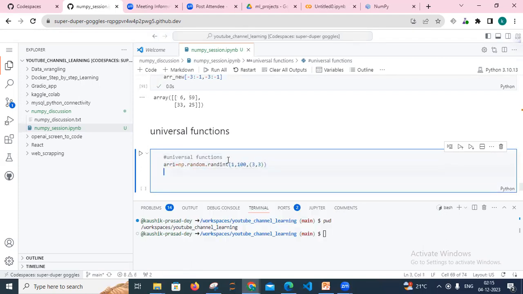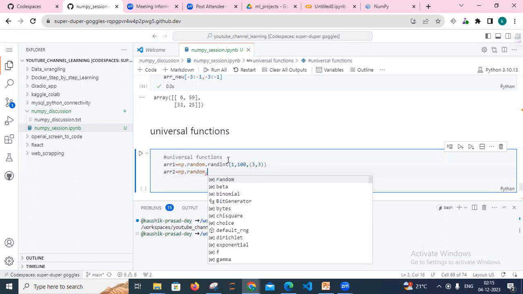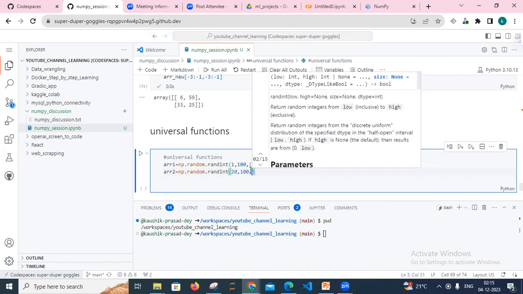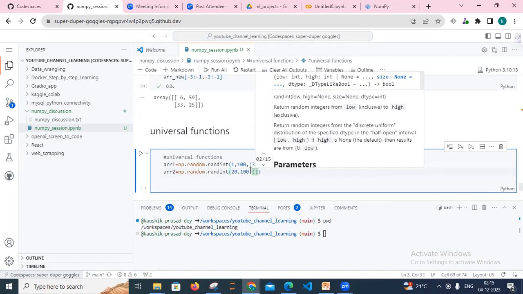And you can write array 2 is equal to np.random.randint. So this is my array 1 and this is my array 2. Okay. 20 comma 100 and I write 3 comma 3.